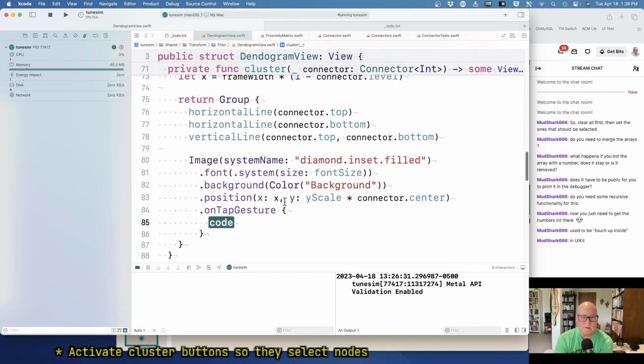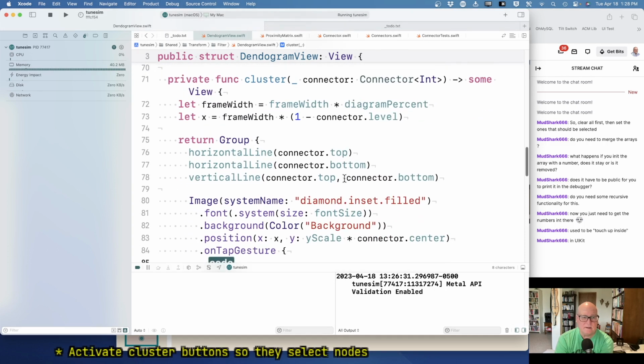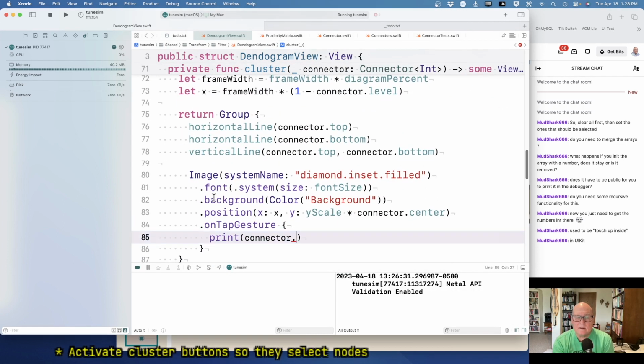Okay, so I know the connector. Well, let's print connector dot elements. Oops, dot ID. That's not right. Connector dot.